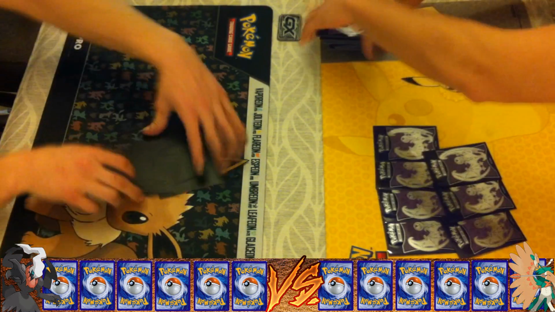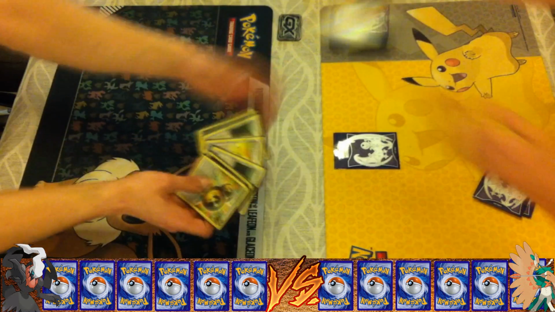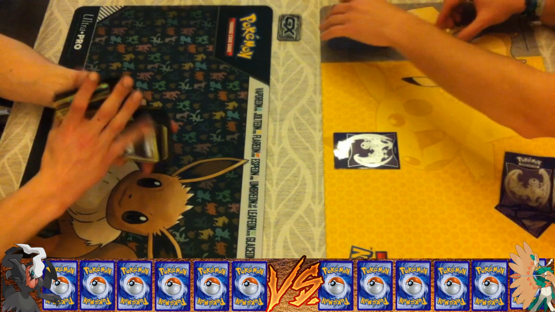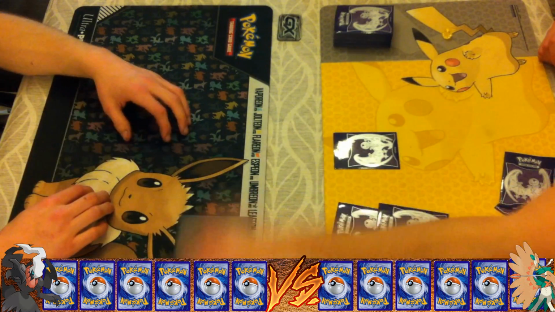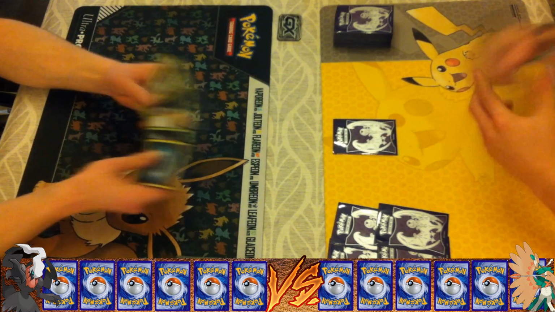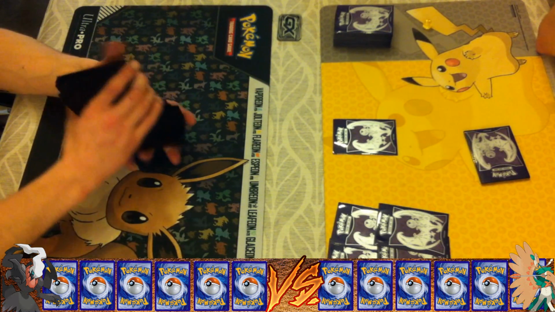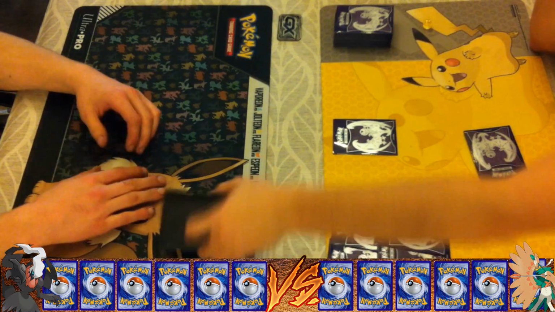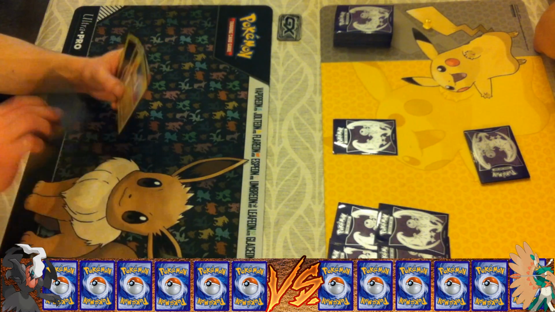So we have to determine who wins, and my opponent won the coin flip, so he will start, and it looks like he has a mulligan. Actually that Rare Candy is a Professor's Ladder, so that's why I'm saying here that he only has one proxy in his entire deck, which is a Professor's Ladder. He only has 3 copies right now, and the deck runs 4, so that's why that Rare Candy is actually a Professor's Ladder. So he has 2 mulligans, and I will definitely get those mulligans, because with Vileplume Decidueye you want to draw as many cards as possible to get your setup, and that's what we're gonna do right here. And he will start the matchup.